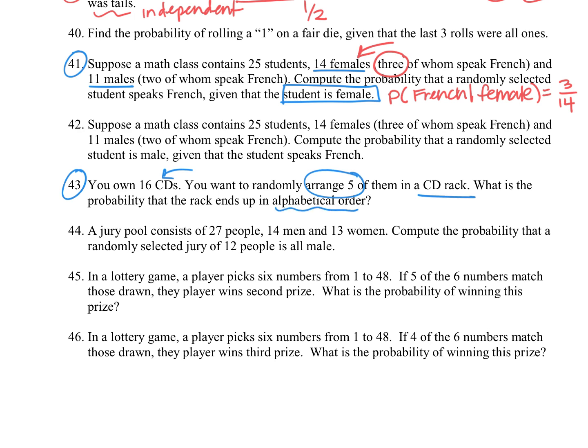And so it's saying what's the probability that those would end up in alphabetical order. So if we're looking at those five things and how we can order them, that's a permutation. So we have 5P5. But remember that permutations are really like looking at, you could say, okay, I have five spots on my shelf.